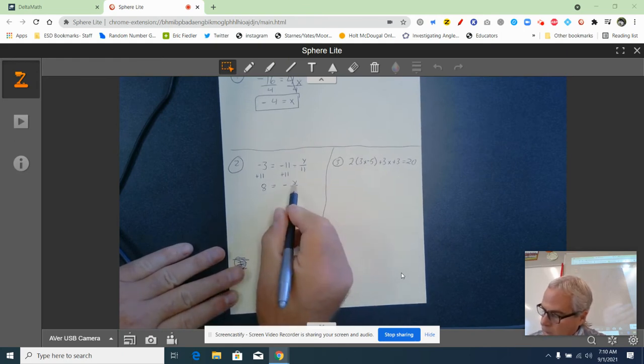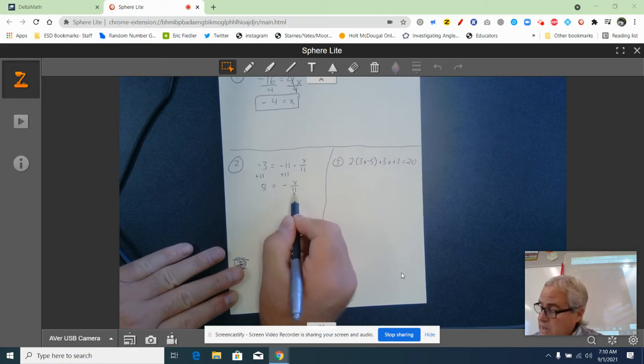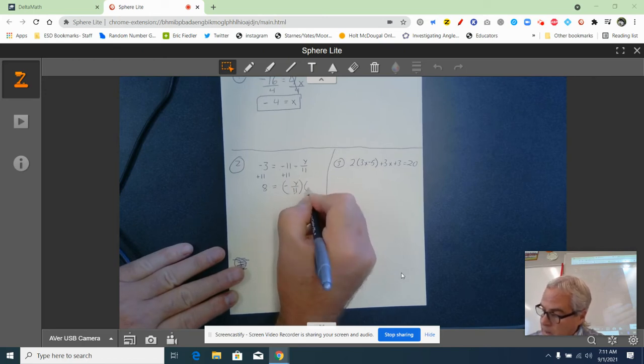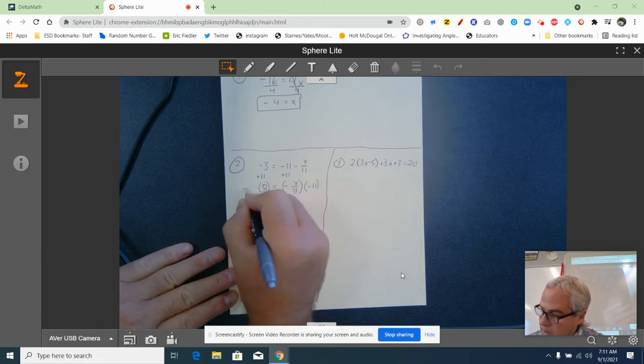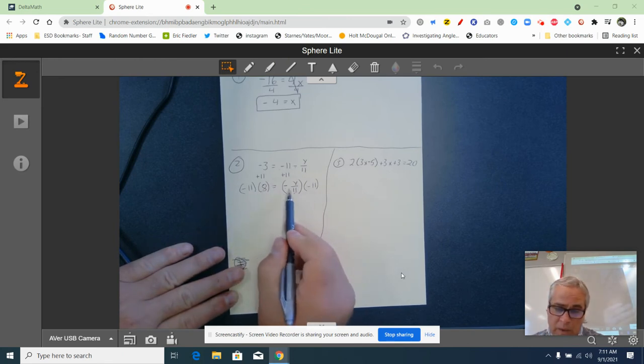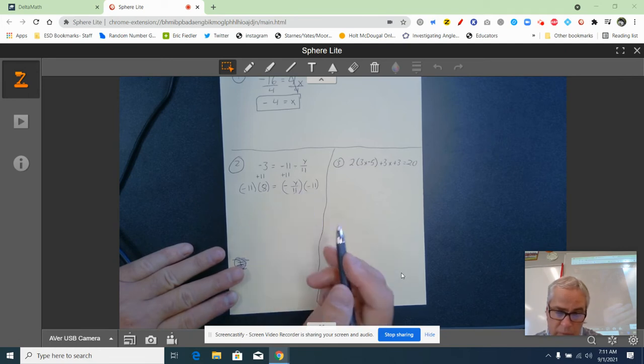All right, so now what do I do? Well, I got to get the y by itself. Right now, y is being divided by 11. If I'm really advanced solving these types of equations, I can do this. Division by 11, the inverse operation is times, right? I'm going to times by negative 11. Some might say, well, I wouldn't have done that. I would have just times by 11. Why is he doing negative 11? Well, I'm kind of doing 2 steps at once. I'm getting rid of the negatives just to make the y have a positive value in front of it.